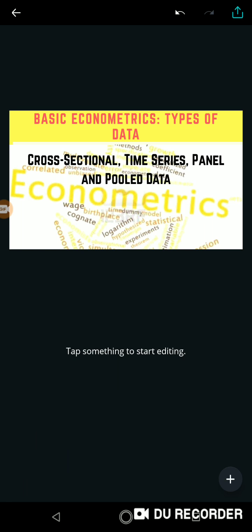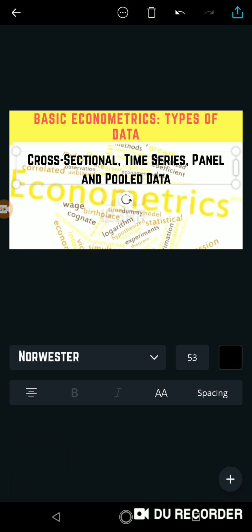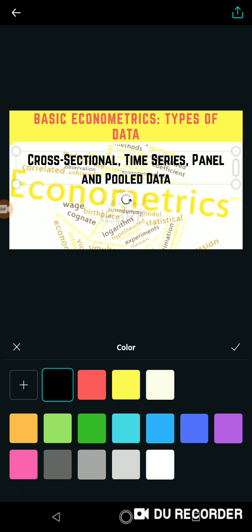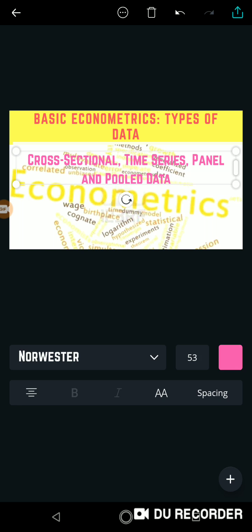Then I can change its color also. Here its color is black. You click on this black box and you can see various colors. You can change the color. Okay, this color seems to be good. This is how you can create your data.